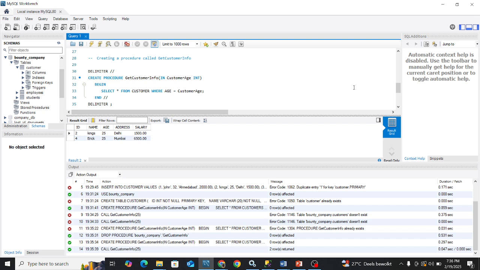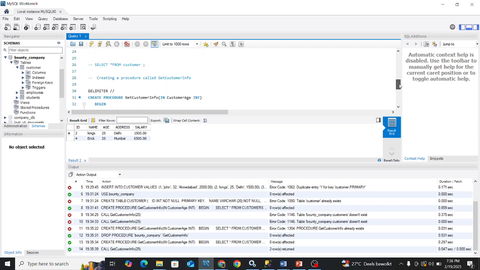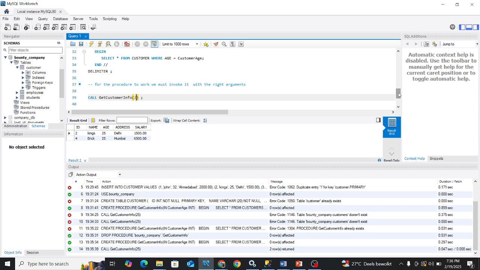So in this case we passed 25. Let's just try, maybe let's pass 22. I think there is a record with the age of 22.